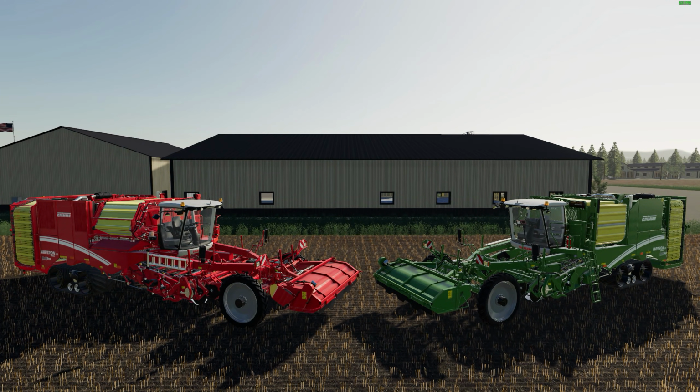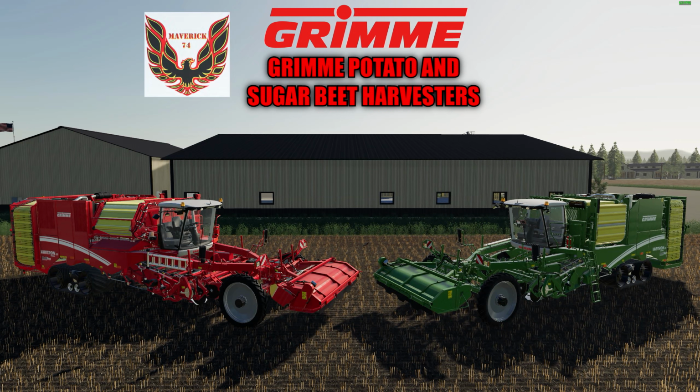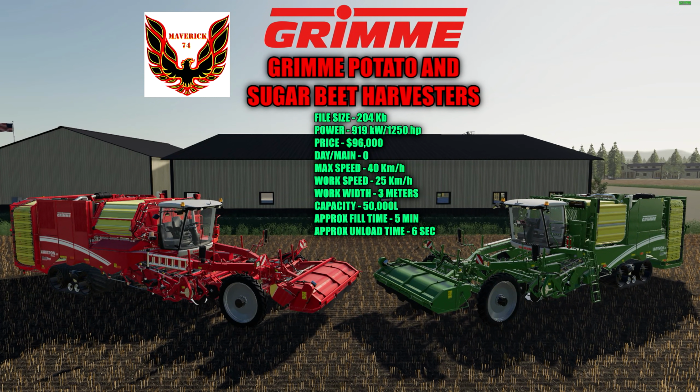Okay, now on to our modded up sugar beet and potato harvesters. I'm actually going to do both of them at the same time, seeing that they're the exact same stats. It's just one's for sugar beets and one's for potatoes. So this is the Grimme potato and sugar beet harvesters by Maverick74 Mods. File size for this is 204 kilobytes. Power is 919 kilowatts and 1250 horsepower. Very powerful. Price in the shop is $96,000 with a $0 a day maintenance fee.